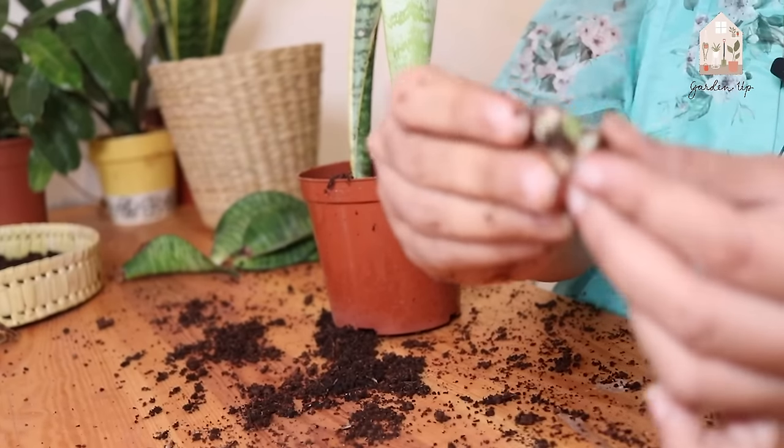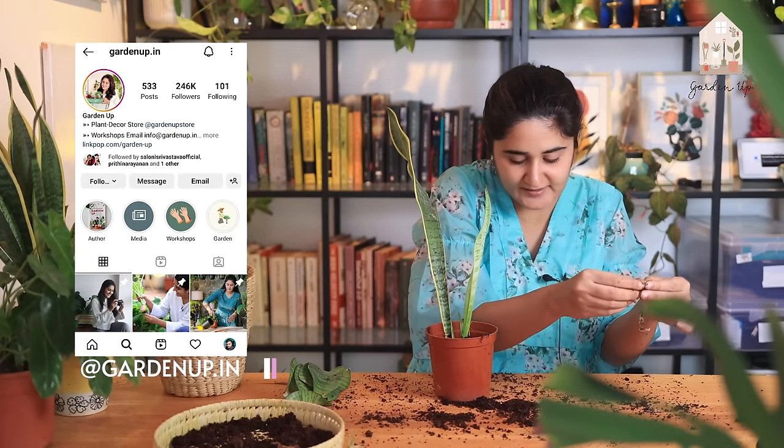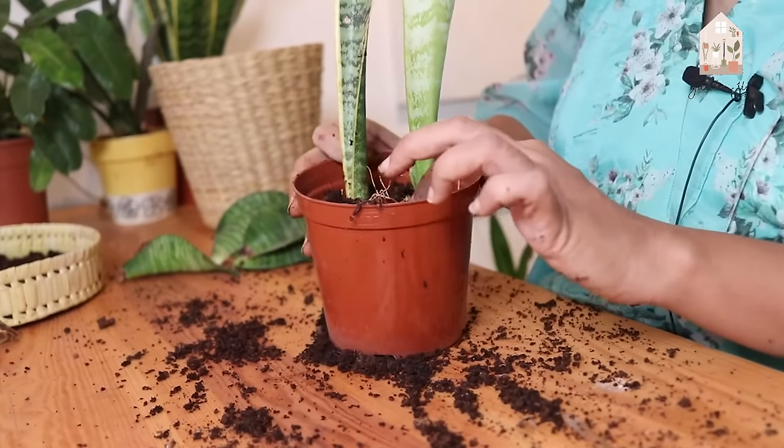This is the little bud. You can't believe, right, that it'll turn into a plant. I'll try and do an update on this probably on Instagram once it's ready. Okay, so we just keep it inside.